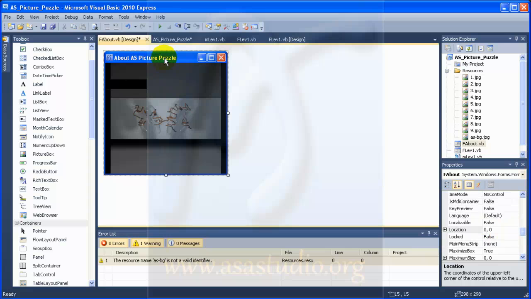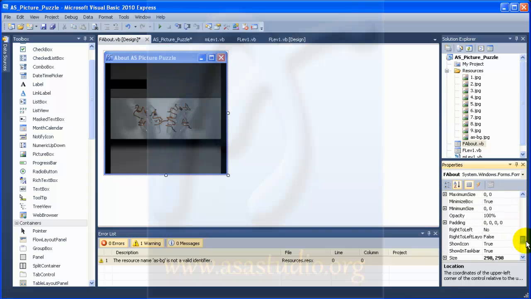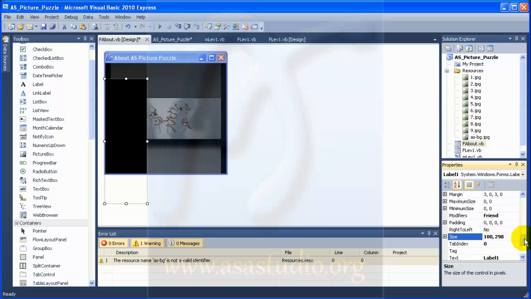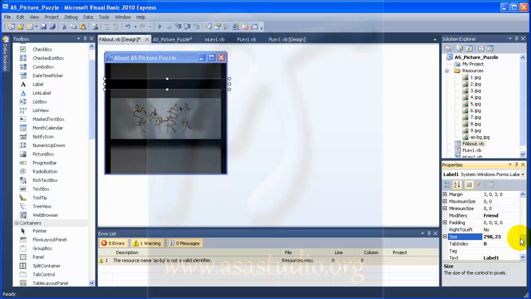Okay, I see in here size 298, and I change size here in label to 298 in width. Okay, like this.